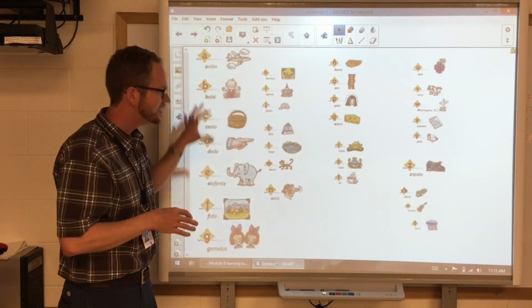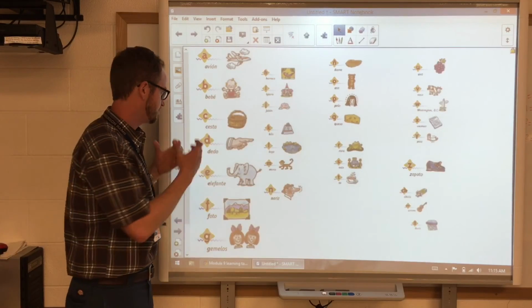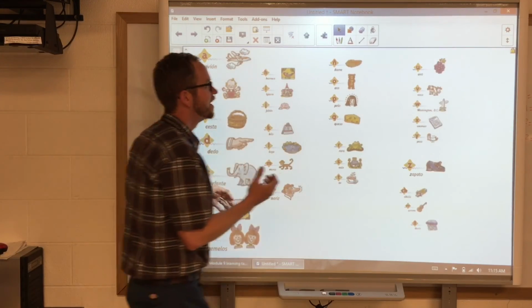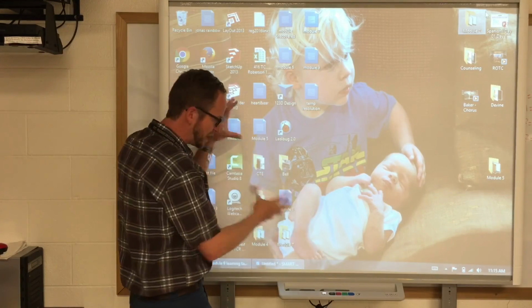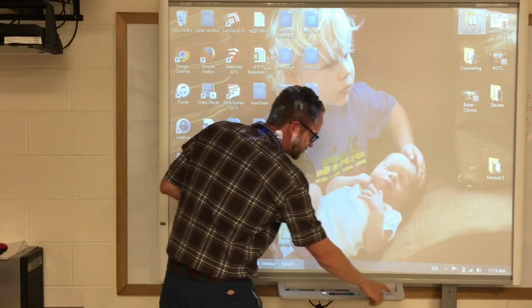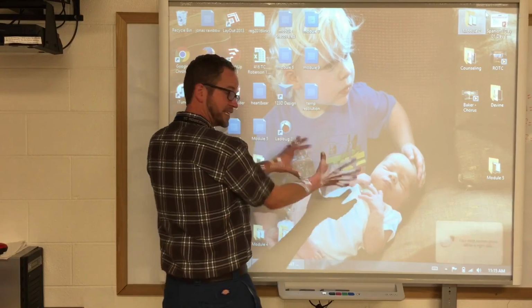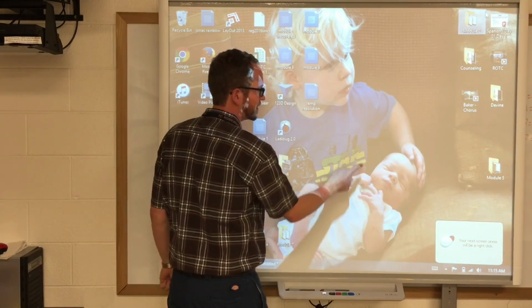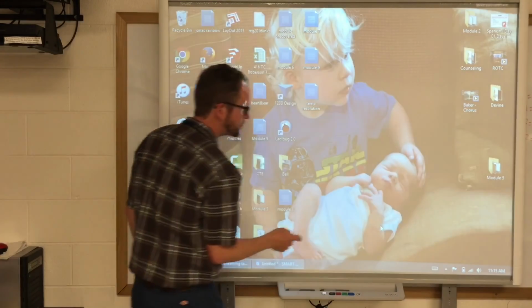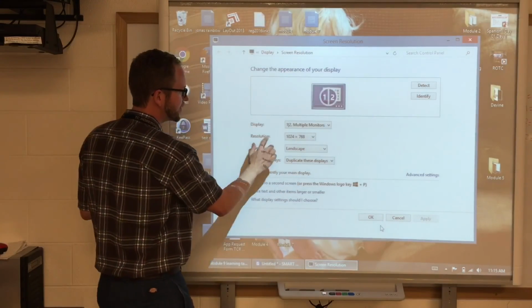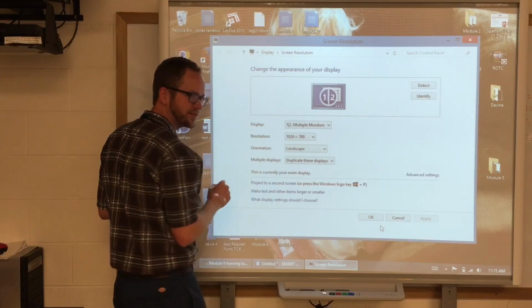because I'm on the board, it's using the resolution that it obviously will use when I'm teaching. If I'm on my computer screen and I'm trying to format things and size them right, that's where you can right-click on the desktop. So I'm going to hit that button that makes the next tab a right-click. Right-click on the desktop, hit screen resolution, and you want to put the resolution in 1024 by 768.